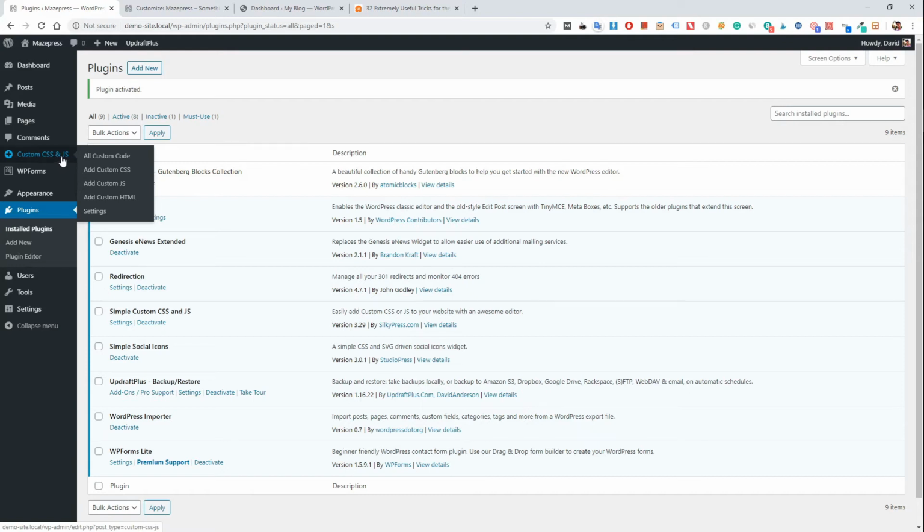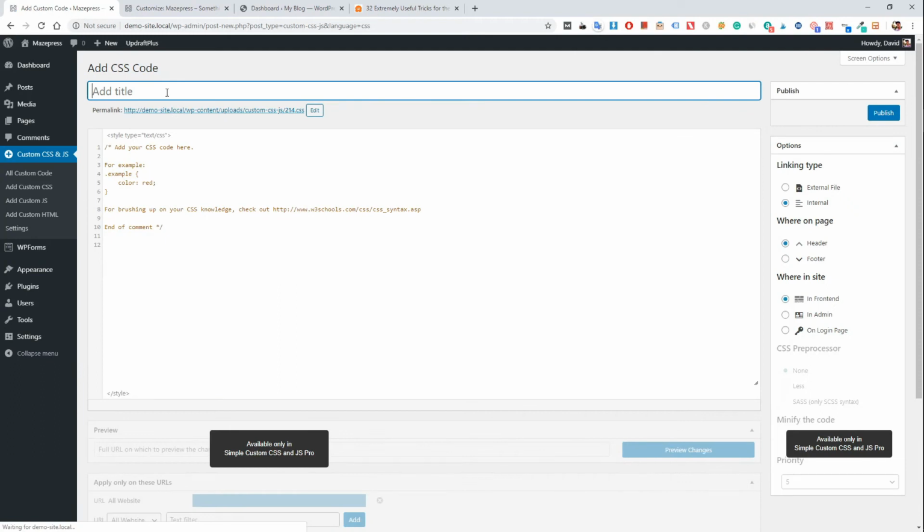Obviously the JS stands for JavaScript. So, add Custom CSS. We could call this Custom Styles if you want to keep them all in one place. Or you could just call this Header Styles if you want to just add the styles that you're adding to design a custom header. That's one option you have. You can compartmentalize your CSS or you can keep it all in one place here. I personally tend to keep it in one place unless it's something very specific I might turn off later.